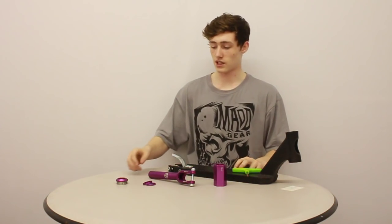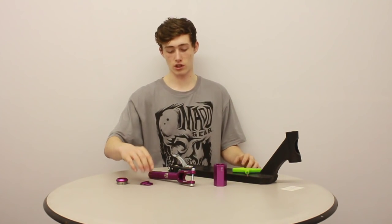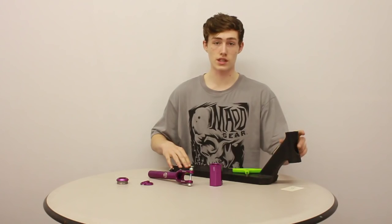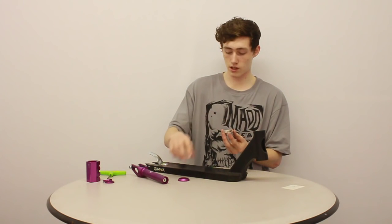So this is all you need for SES. You've got your headset, your fork spacers — which depends on the length of your forks and your head tube — forks that are compatible with SES, your SES clamp, and of course your scooter deck. Included in the headset you've got the two bearings, a compression disc, and a top cap.